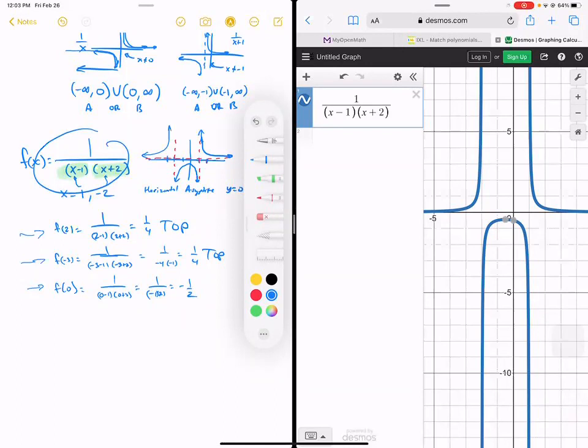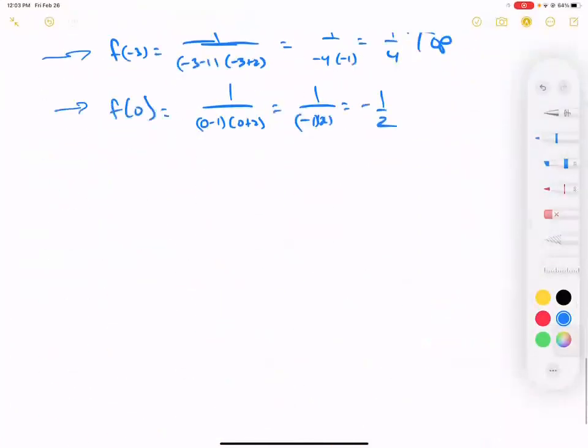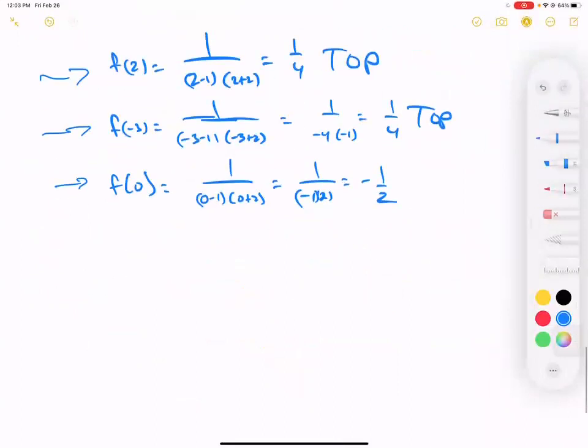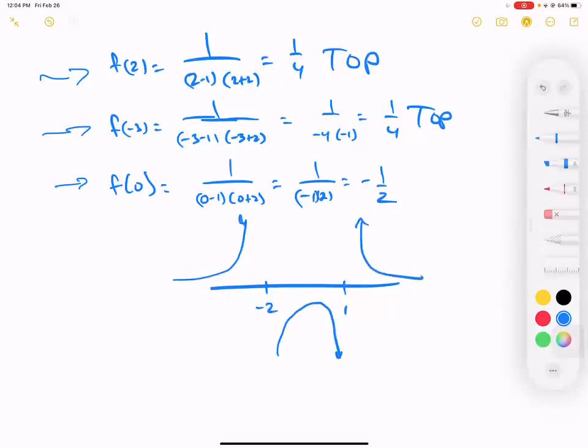Now, the last part we need to take a look at is my domain. So looking at the graph, what is the domain? Let me draw this again real quick for you guys so you can see it. You guys don't need to draw it over again. But we said -2, 1, and then we said the graph goes something like this. I got rid of the x-axis so it doesn't confuse us, but I will write 0 here, okay? So it doesn't confuse us.